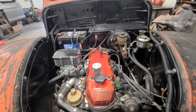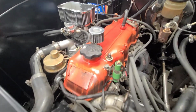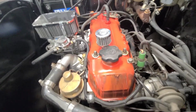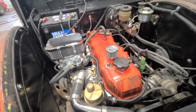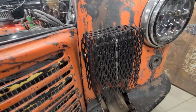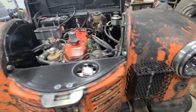With the hood off now, we can see I got the engine bay all painted here and all that. Did the valve cover and kind of an attempt at a patina finish. I don't know if you guys can really see it here, but I kind of like these patina style paint jobs because no two paint jobs really look the same. Power steering reservoir's all hooked up and we got the lines ran. We put an external power steering cooler on the outside and made a little screen cover so we didn't bend the heck out of it.